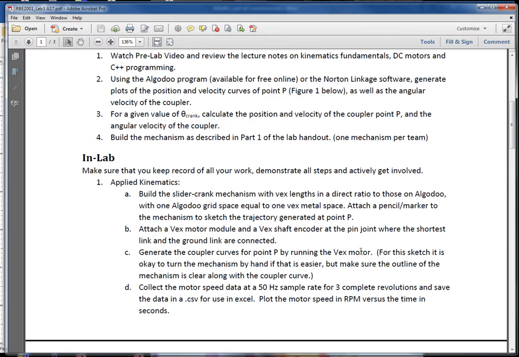If it's difficult running this with the VEX motor, then you can just turn the crank by hand and sketch out the mechanism that way. Just make sure that you have a clear outline of the mechanism when you do this. And then you'll run the motor, and you can collect data at a 50 hertz rate. And I'm going to have to stop here and pick up with the next video.